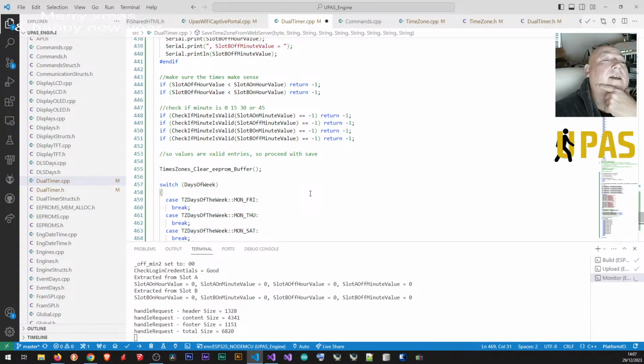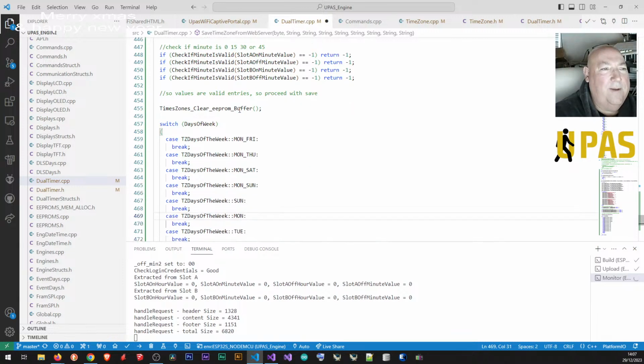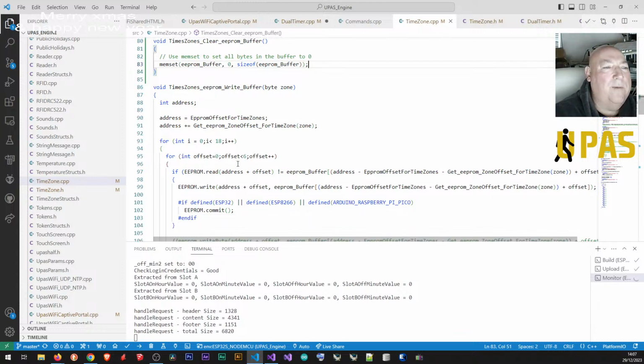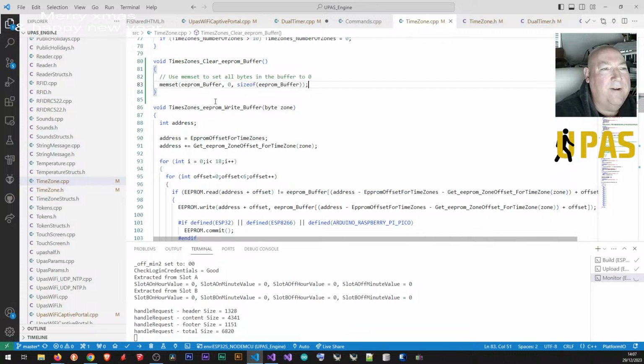Getting your head around this is a problem because you've got to constantly refer back and forth. So we just need to switch it on. We need to write the value into the EEPROM buffer at a certain point. We've already got the ability to write the buffer out in a time zone here. It's already done, but this was utilised with the main software. So once the buffer was full, we're going to reuse this to write our buffer. But we need to manipulate our buffer into the ons and offs. Once the buffer's been manipulated, we can write the buffer, just execute that function there.